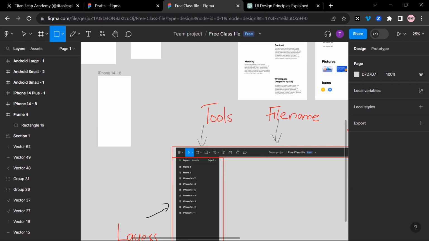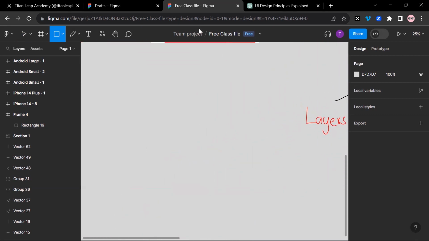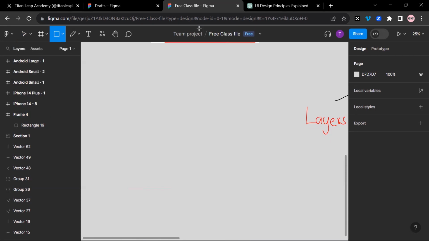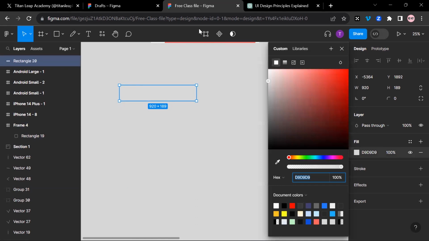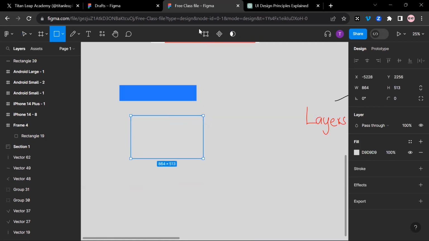Like, for instance, if I don't want to make my workspace too messy, I'll just go here. See this rectangle tool now. You can click R, or make sure you're on it, then you can just draw any rectangle you want, any color. Feel free to be very creative with the process.